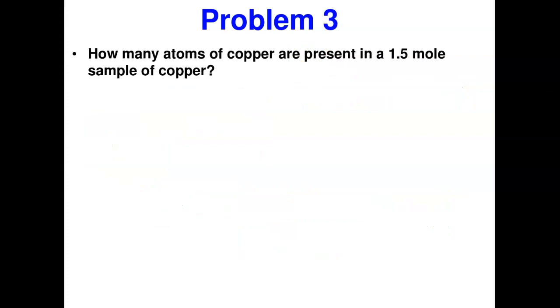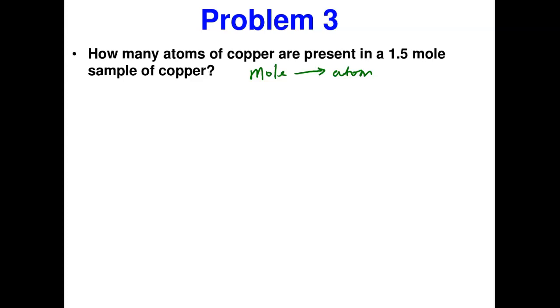We go to the next one. It says, how many atoms of copper are present in 1.5 mole of copper? Now, it says how many atoms of copper. So looking at what the question simply says, we're going from mole to atoms. And the relationship between mole to atoms, remember, an atom is a specified entity, and the relationship here will be the Avogadro's number. So let's put it down.